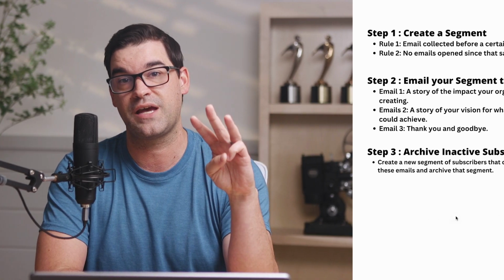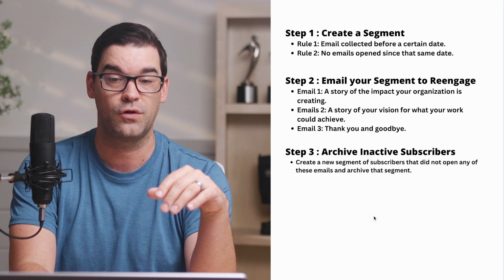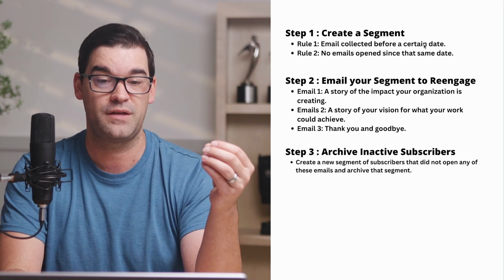All of the metrics that we wanted to be on record got better, both for us behind the scenes and also for our reputation score with Gmail and Outlook and Yahoo and all the rest of them. Everything got better. So I'm going to talk you through 3 steps of how we're going to do this, and then we're going to jump into the actual email platform, and I'll show you how to navigate this within MailChimp.